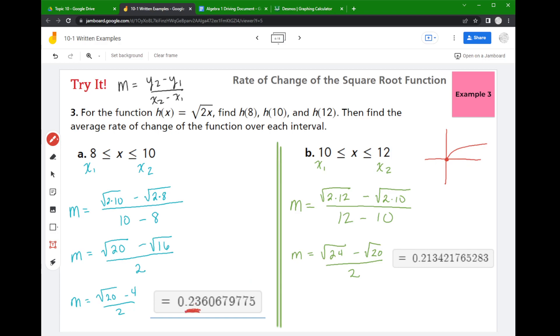So if I look, though, the function that I had to the left, which was from 8 to 10, was a slope of 0.23. And the function that I had that was to the right was 0.21. So it's a little bit smaller, and that tells me that's all right—it should be where it's at. You just want to use that kind of common sense to help check your work a little bit.